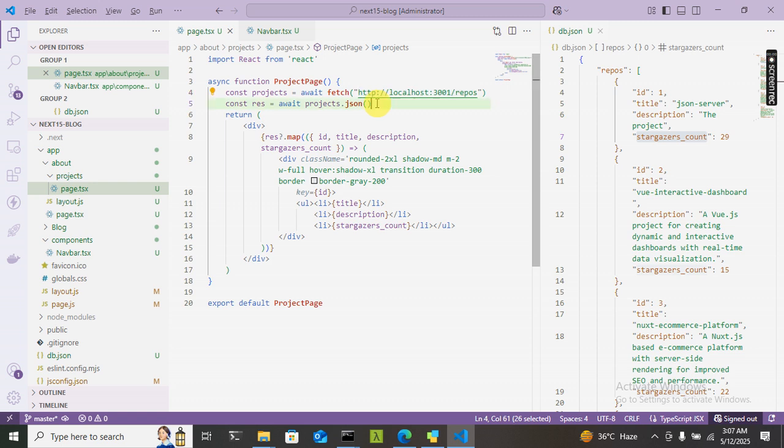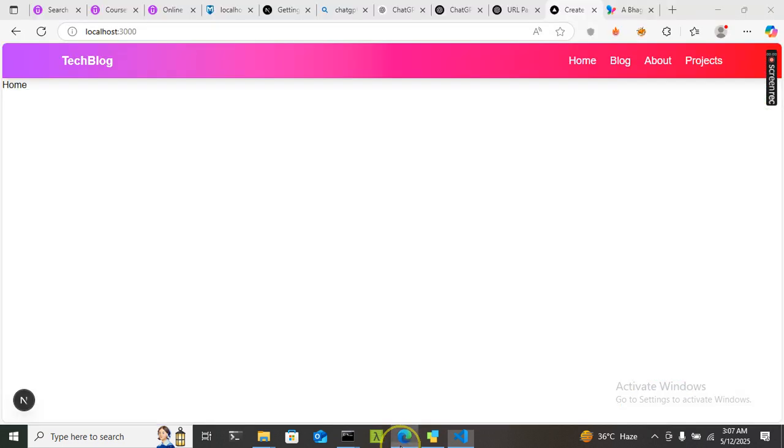Then we convert it into JSON, and we list down the title, description, and all those things. It is basic JavaScript: we are destructuring it, taking those variables out, and putting them down here. This is how it works.